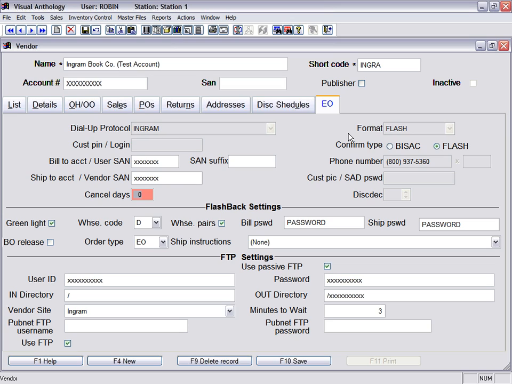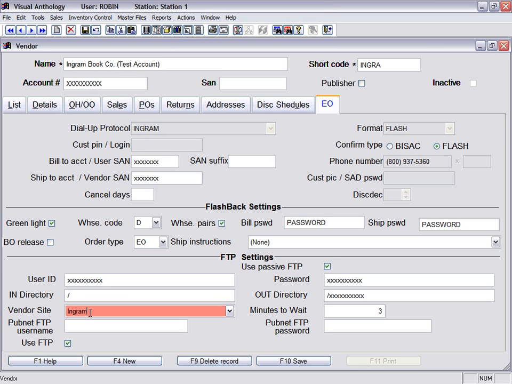Electronic ordering. EO is electronic ordering. So this is how Anthology knows what to do when you go to F6 EO and then click on the Send button. Anthology is pulling the information in here in order to be able to process the electronic order. So what does it do? Well, the first thing it does is it creates an order file when you hit Send Order, and then Anthology goes to the vendor server. How does it know to do that? Well, you tell Anthology that when you choose a vendor site. We know what the address is behind the scenes, so we go right to the server.